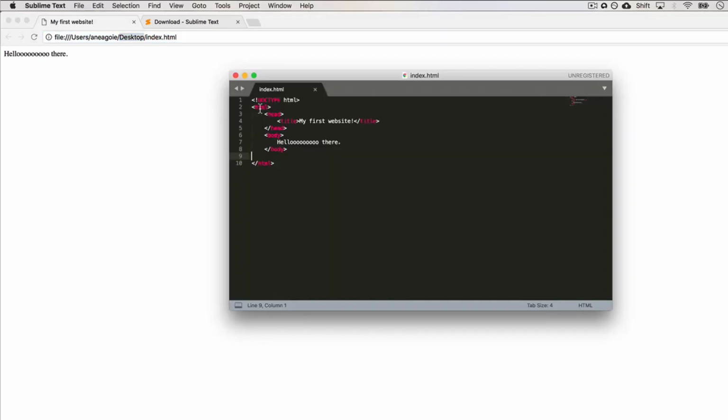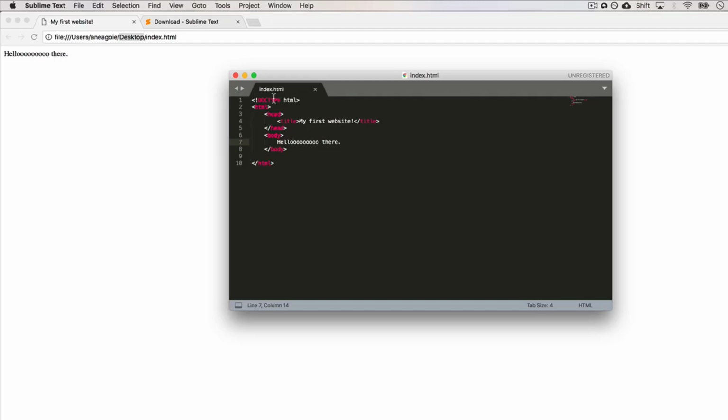You can see here that we have HTML, we have the head, which we haven't really talked about yet, but we see that the title is in the head, kind of like a header. And then we have the body, which by looking at this, we can assume is whatever shows up onto the web page.